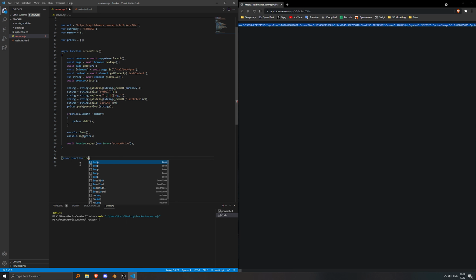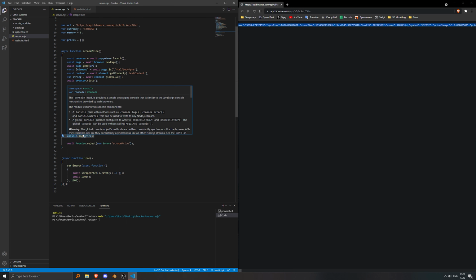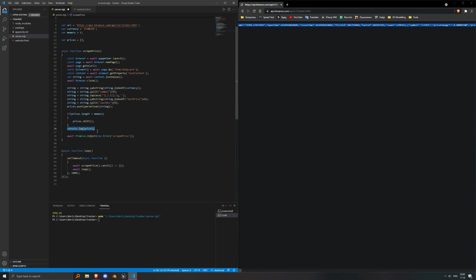Now I want to create a loop that will call itself when the program starts running, and keep looping and keep adding information to our array. But I don't want to do it in real time. I don't want it to happen as fast as possible, but instead to have a delay in between. The reason for that is that the API of Binance has limitations on the amount of requests that the API receives. And if I'm not wrong, it takes a maximum of 1200 requests per minute, which is about 20 per second. But I don't want to play around with this too much, so I'll set the delay to 1 second, so we're safe.